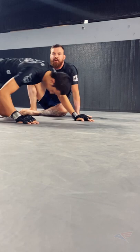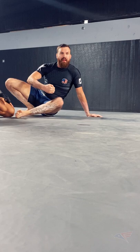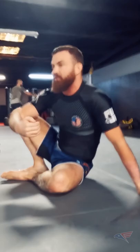So we're just going to practice sliding that hook in and that leg goes back, okay? If they're getting up without putting that leg back, you're not putting enough pressure on their hip with your elbow, okay? Make sure that elbow is putting pressure on their hip. You don't want to be able to just turn away from them, okay?